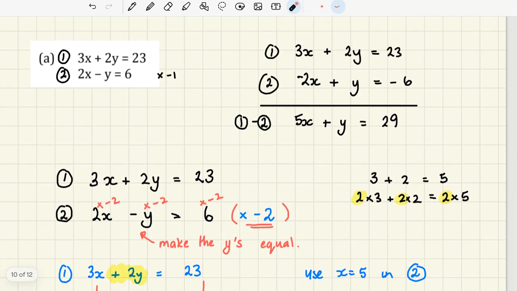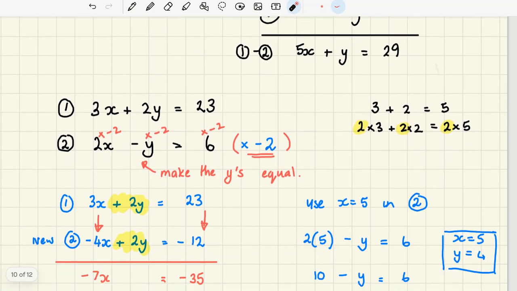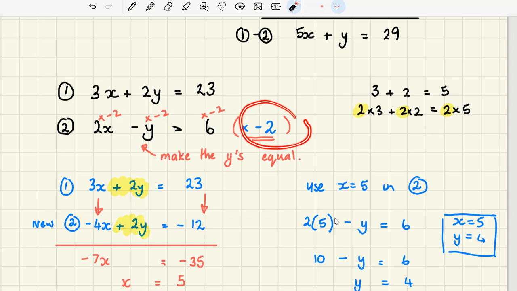What was different about this one compared to that first easiest one? Nothing's the same. Okay? The x's are different and the y's are different. But what was relatively easy about that situation is to rectify that. Well, we said we did the times -1. If we subtract, we still ended up with an x and y. So to deal with that, we didn't just do that. We had to multiply by -2. That meant now that the y, 2y and y, became 2y and 2y.